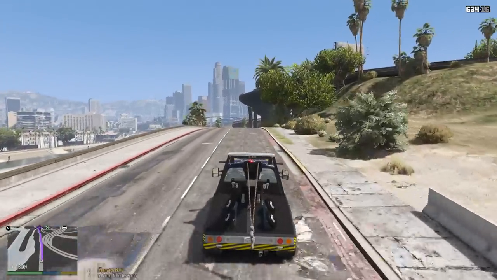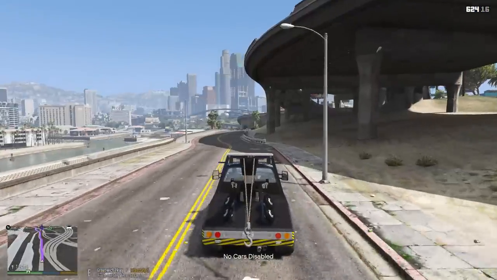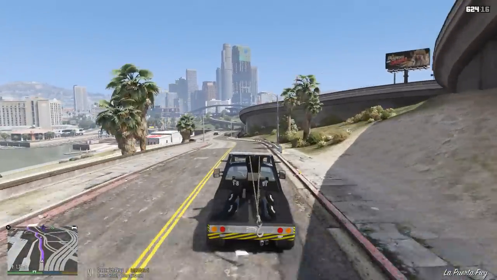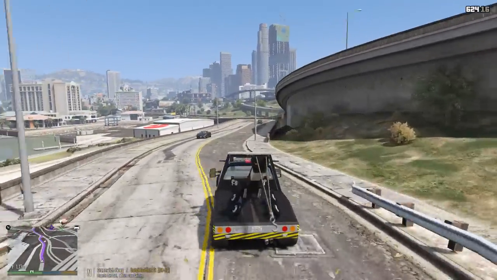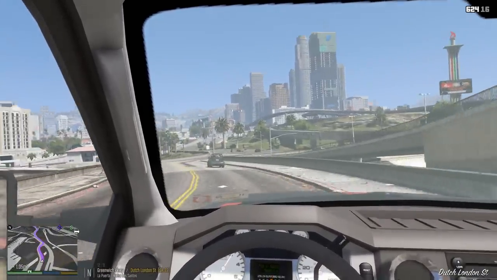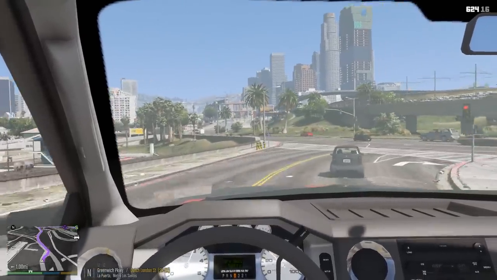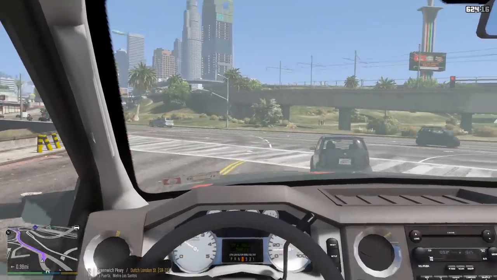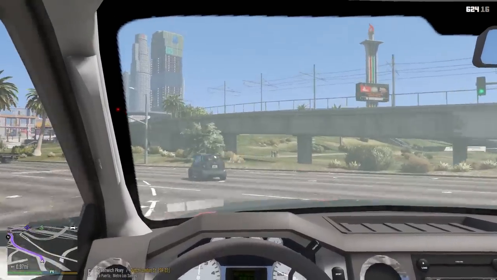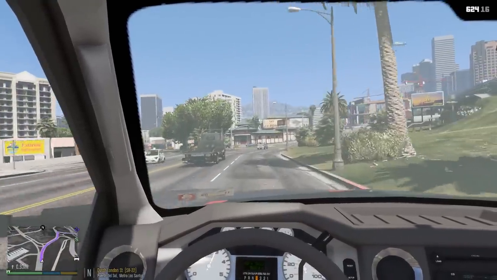All right, let's hit the road, guys. Do I have traffic off? Oh, accidentally turned traffic off. Let's turn traffic back on. I'm going to try to get there as fast as I can, since this is kind of an emergency situation here. Alright guys, we gotta step on it.